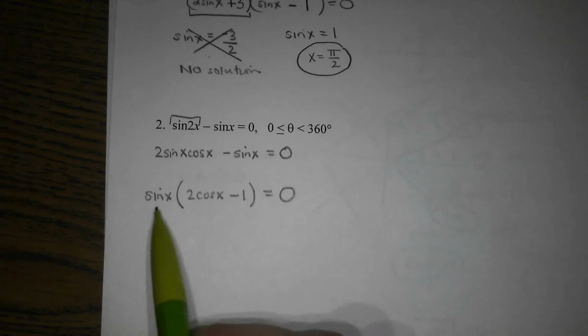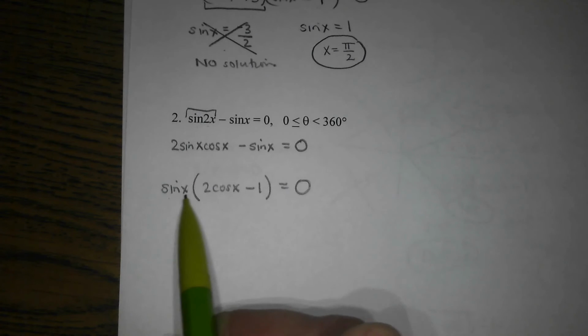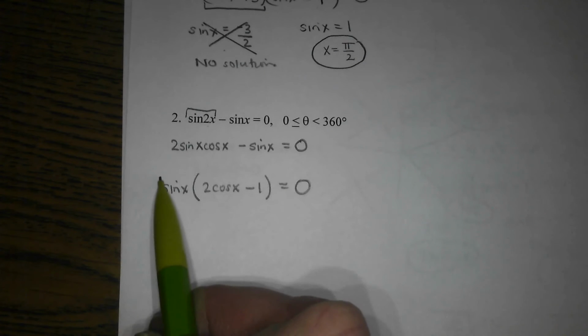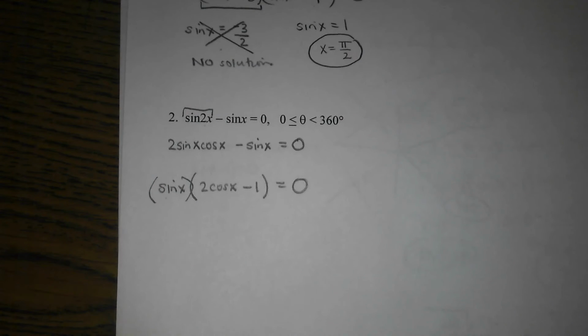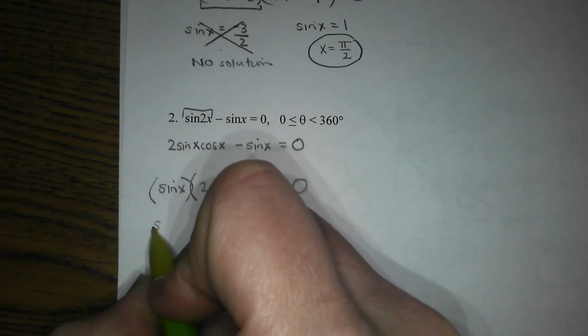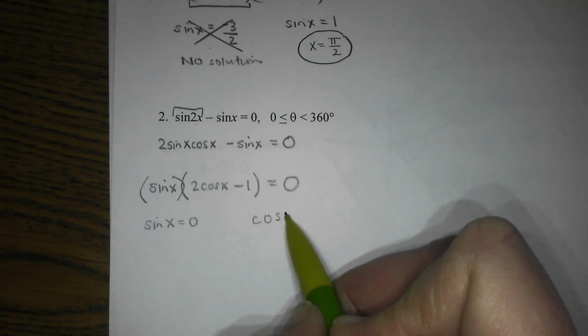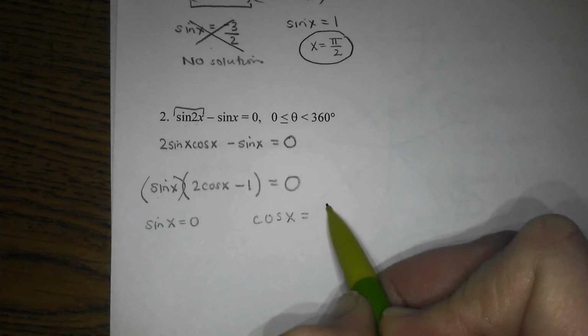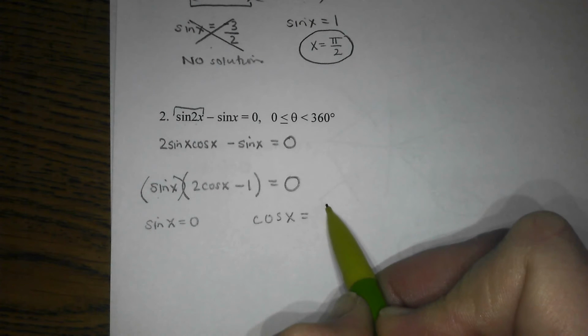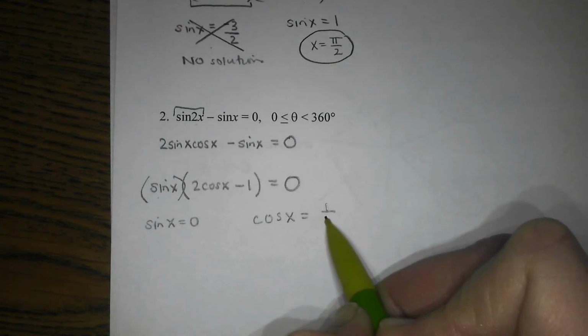If I tee this up, the first factor, sometimes people overlook this and don't treat this as a factor. It is, your GCF is still a factor. So the sine of x could equal 0. And your second, teeing it up, is going to say that the cosine of x could equal positive a half. Good.